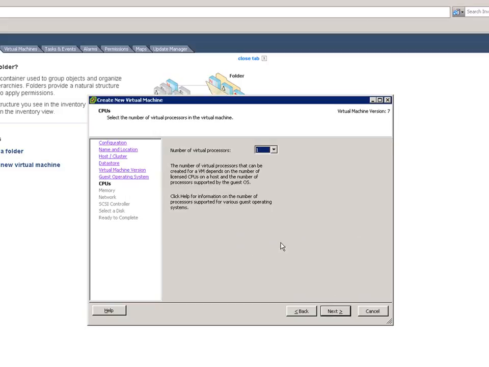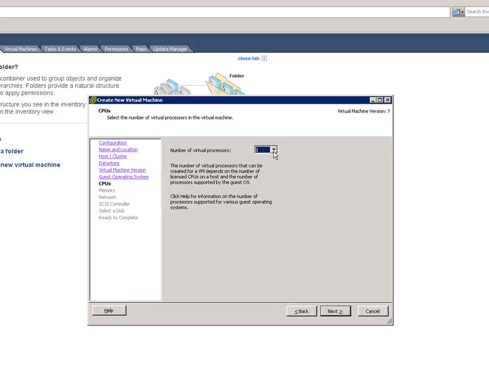Here's where you get to select how many virtual CPUs you want to associate with this virtual machine. I recommend you always start with one, and if the virtual machine is hungry for more processing or needs to be enhanced with more processing performance, then you can always go back into the settings and give it another CPU. And with vSphere now you can add CPUs on the fly, so you don't even need to take the guest operating system offline to do so.